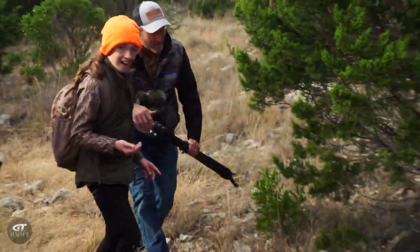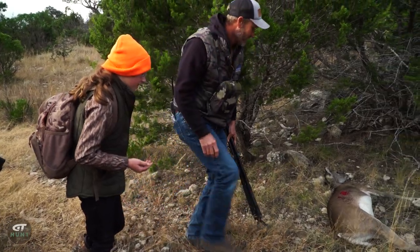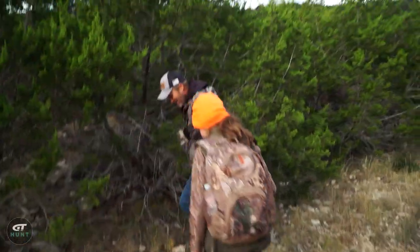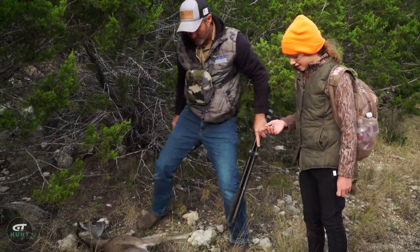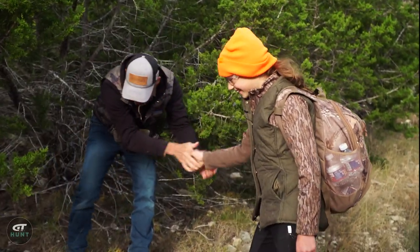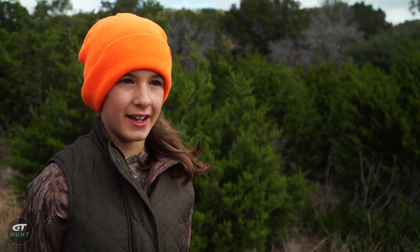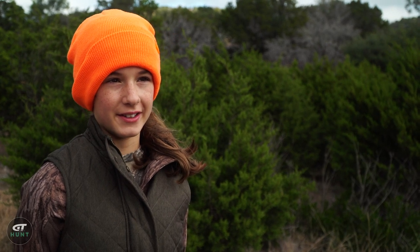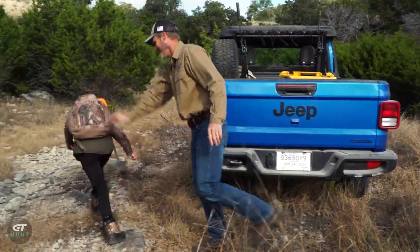After finding the deer, there was celebration — Parker giggling, examining the shot placement and how the bullet went through at an angle. 'I did it. I shot a deer. First deer!' Parker said she's going to tell other kids it's fun — 'You just have to be quiet, pay attention, be precise, calm, and collected.' Her dad reflected: 'There's so much more to hunting than just shooting an animal, and this week has really prepared my daughter for a lifetime of hunting.' They thanked FTW Ranch and Ruger for the gun. What an experience.